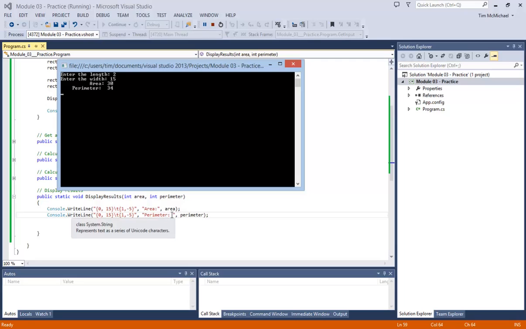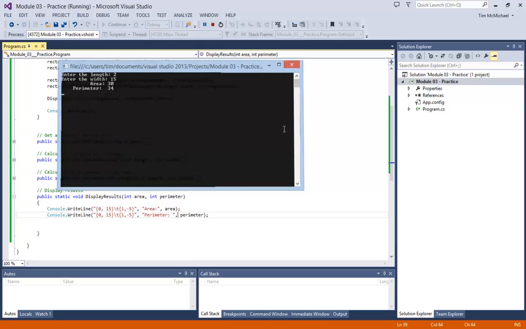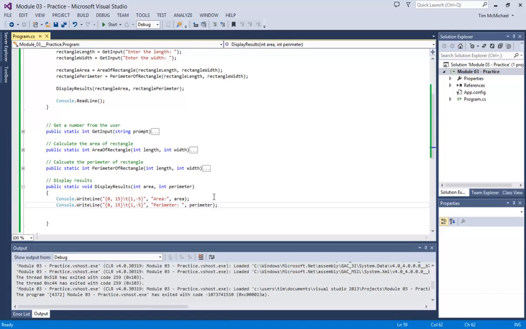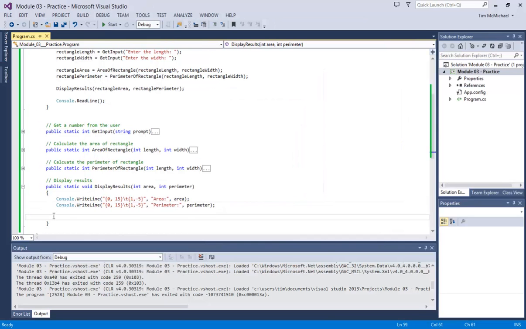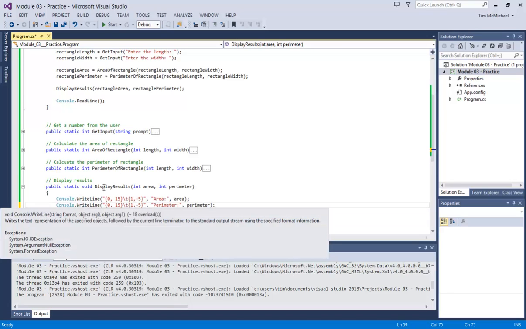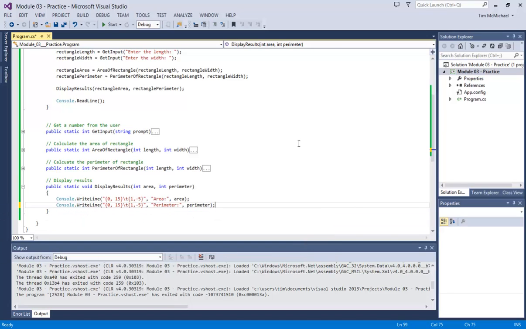I have an extra space in there after the colon that I need to clean up. So let's just do that and see how it looks. Okay, that looks pretty good. It certainly meets the requirements, which is just to demonstrate that you understand how that tabbing and that width specifier works. So I believe that this problem is finished.